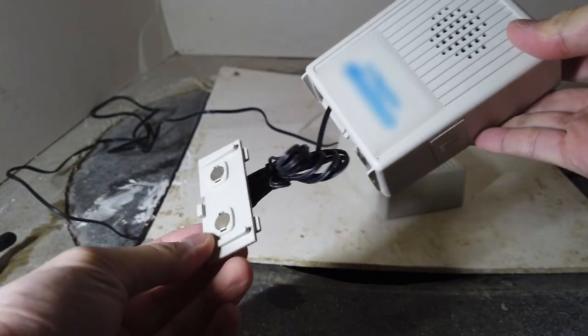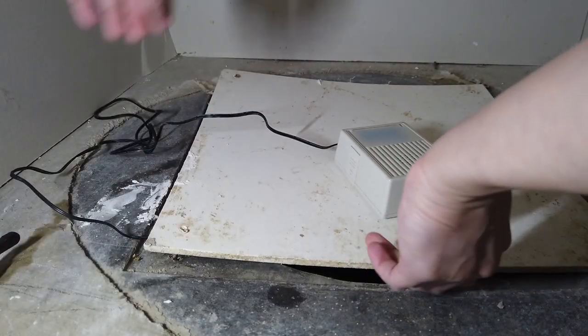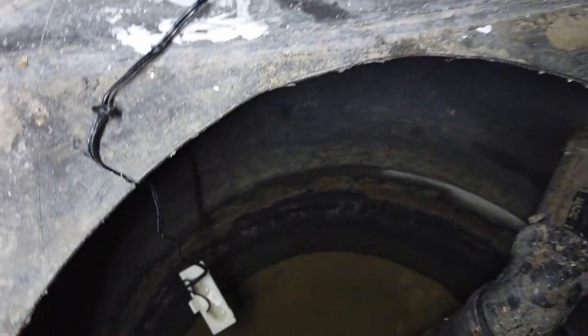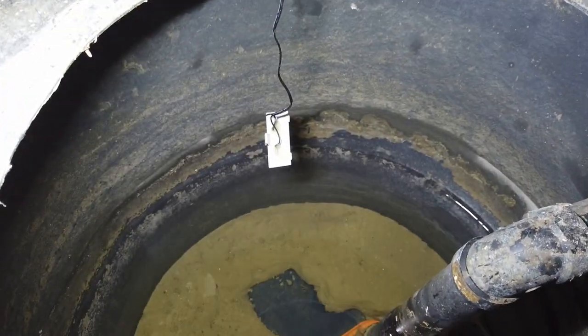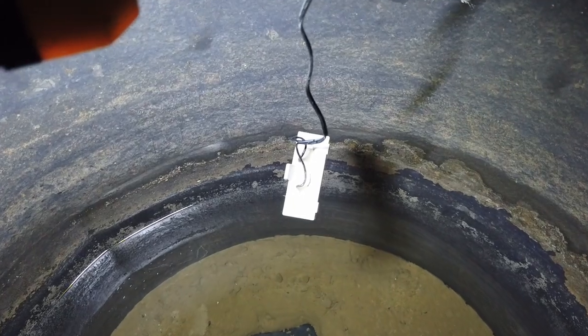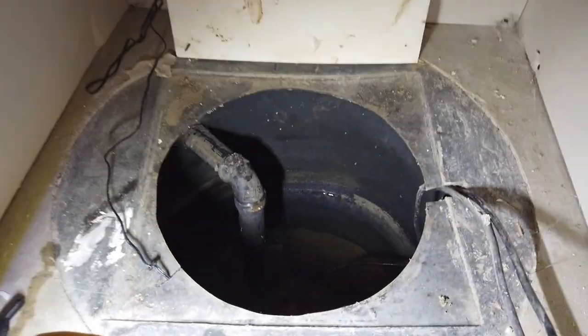You want to buy one like this where the contacts can be detached and also have an extension wire. Then all you do is dangle the contact plate to a height in the sump pit where you want to be warned. This should be higher than where the sump pump would normally turn on but lower than the top of the sump pit, because you want to give yourself time to react before the water starts overflowing out. Once installed, the next time your sump pump decides to take a vacation, you will be warned and you can take action right away.